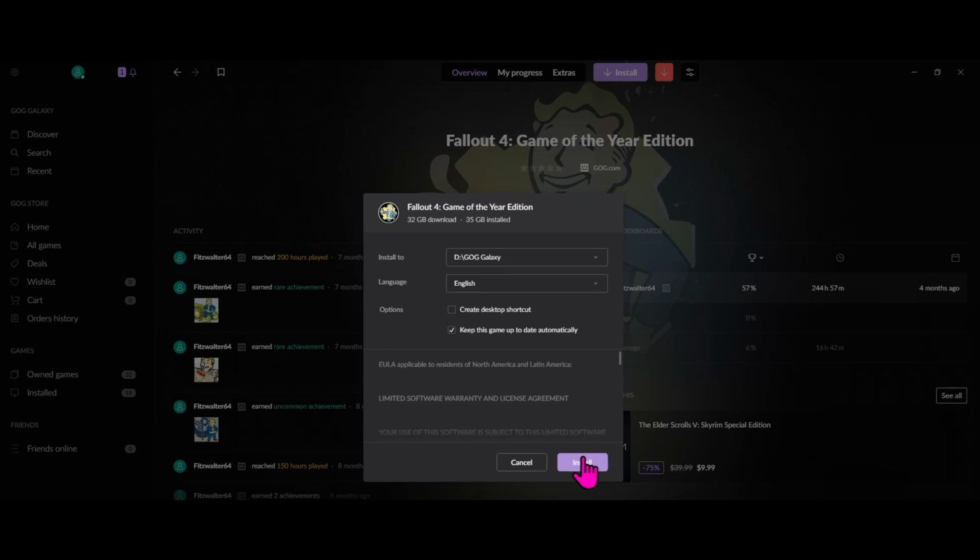So you want to have a drive with a lot of space, and it probably should not be where your Windows is located. We're not going to put a desktop shortcut, and we're going to allow it to keep this game updated automatically. Since this is not the next gen, GOG seems to be committed right now to staying with the older version, which is compatible with Fallout London. That is going to keep us updated with any updates from GOG, but it's not going to install the next gen update. So we're going to put it on our D drive, which has a ton of space. And there we go.